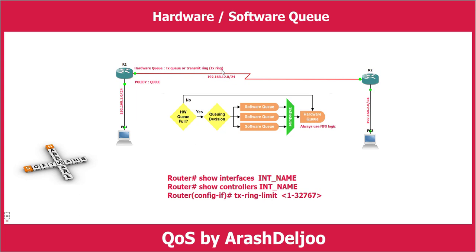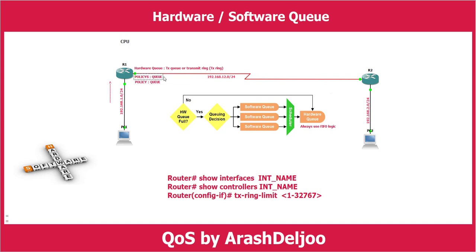All right, what is the function of the hardware queue? It is so easy. Assume that in one router we have a CPU, for example, and we have a line with a certain capacity for sending traffic. We should receive the traffic from router 1, from one interface, and then forward the traffic to another interface. For example, here, assume that R1 is sending traffic to the destination, PC1 to PC2. This traffic, after verification, after checking with the routing table, should be forwarded to this interface. This interface is serial 10, okay?